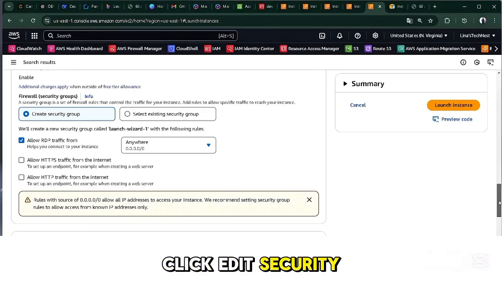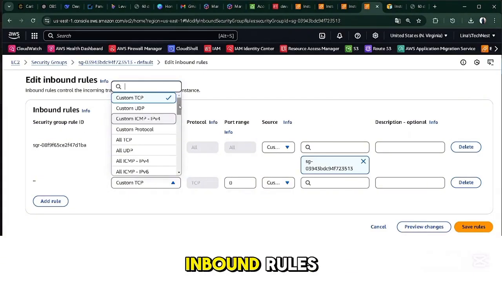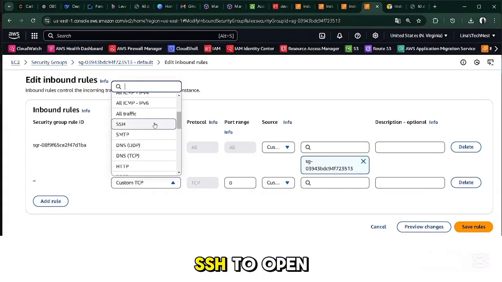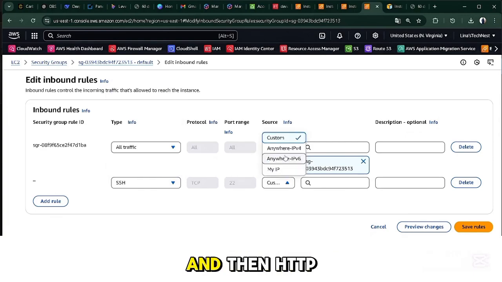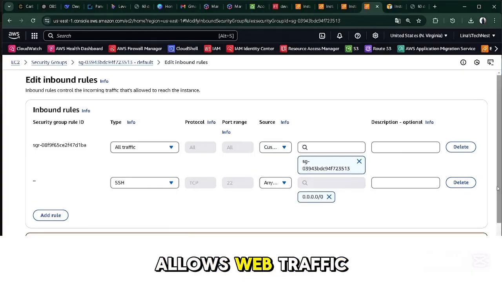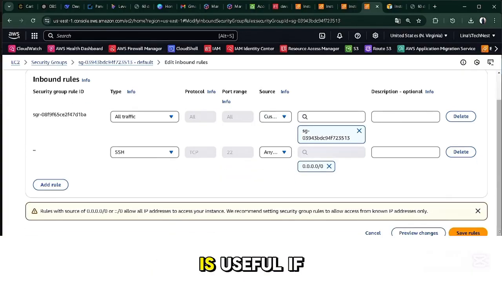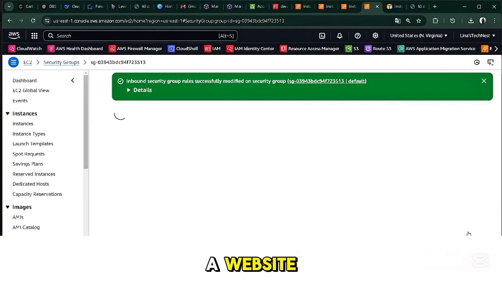Click Edit Security Groups and create a new security group called Web Access. Add the following inbound rules. SSH to open port 22, which allows secure access to the Linux instance, and then HTTP port 80, which allows web traffic. It's useful if you are hosting a website.